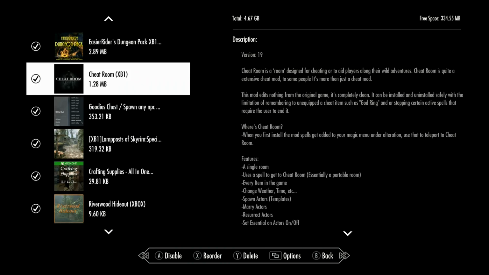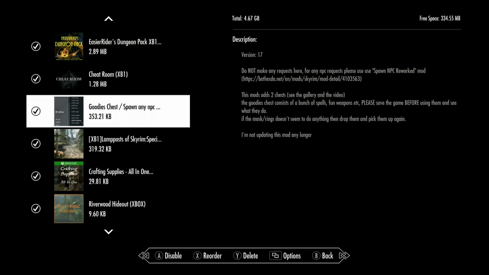I got distracted again. Cheat room, I just can't live without it. You see me use it all the time. End of story. That's it. The goodies chest, the spawn any NPC thing. The goodies chest is just for fun, and my phone scared me. Sorry about that. It startled me. So it's just for fun. But the spawn any NPC thing actually helps with our shows sometimes if I need to see how somebody looks after an overhaul or a makeover or however you want to call that.